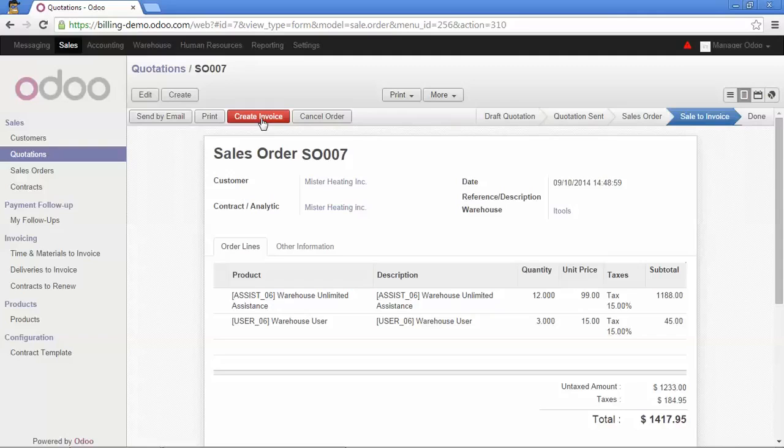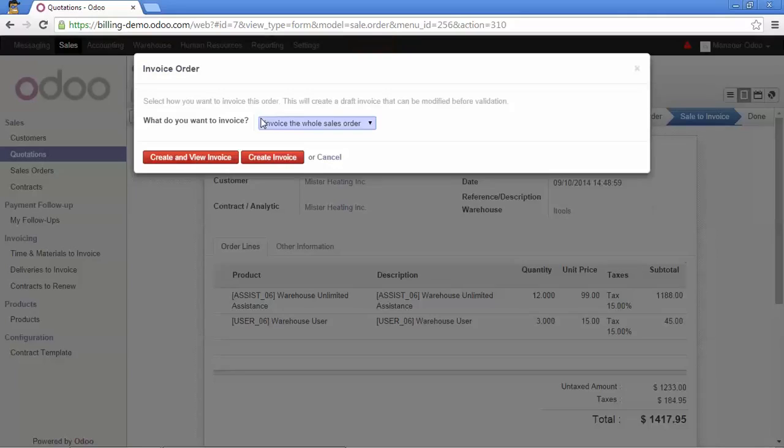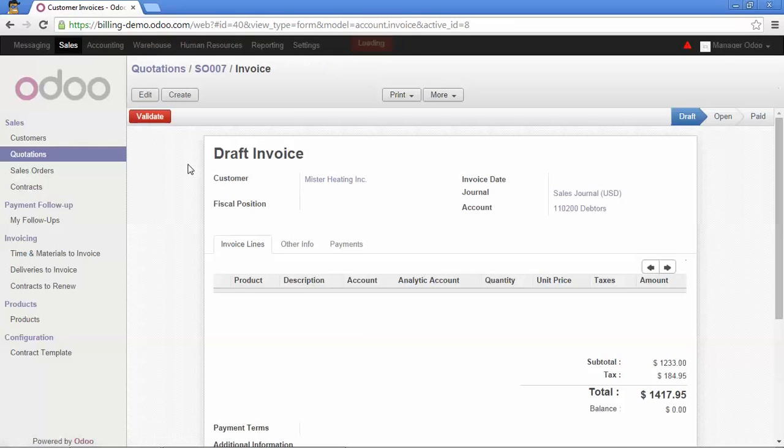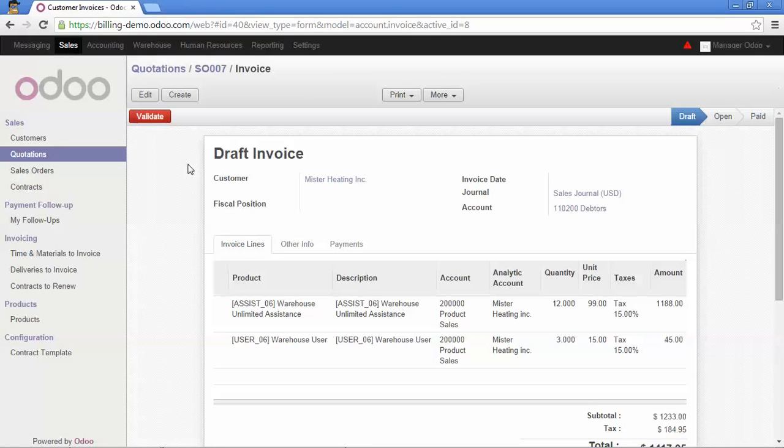Here I can click on create invoice. Thanks to this wizard, I have the choice between an advance payment or the invoicing of the whole sales order. Well, this is the draft invoice.